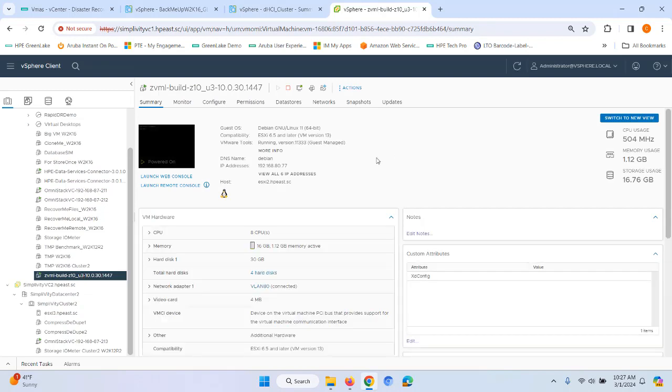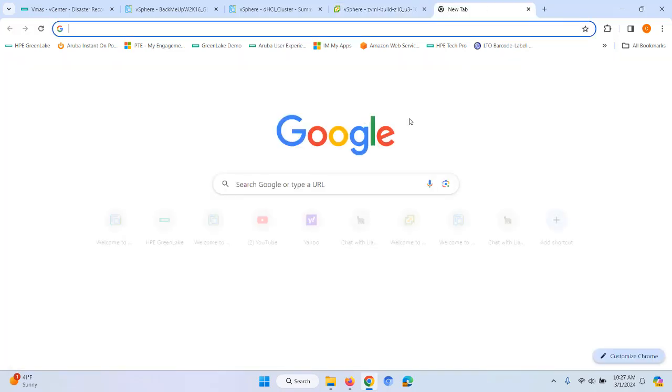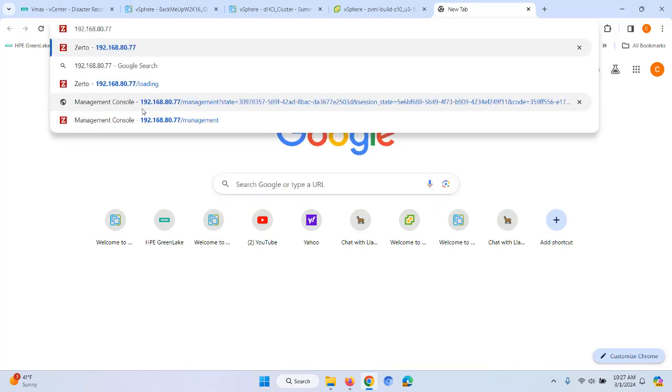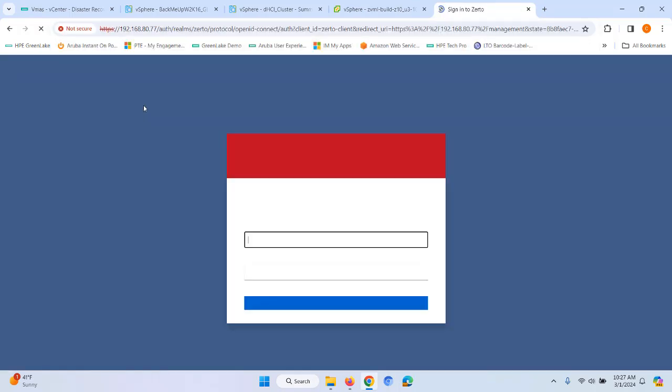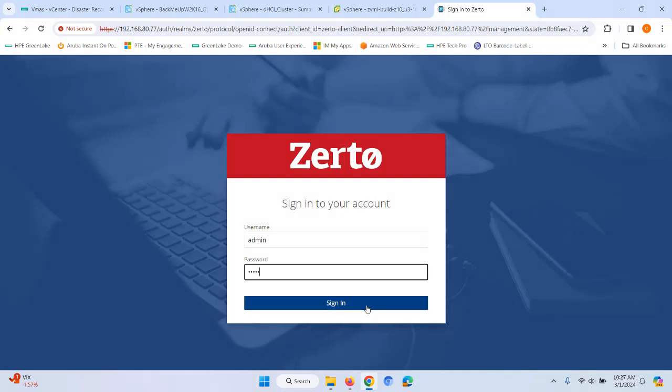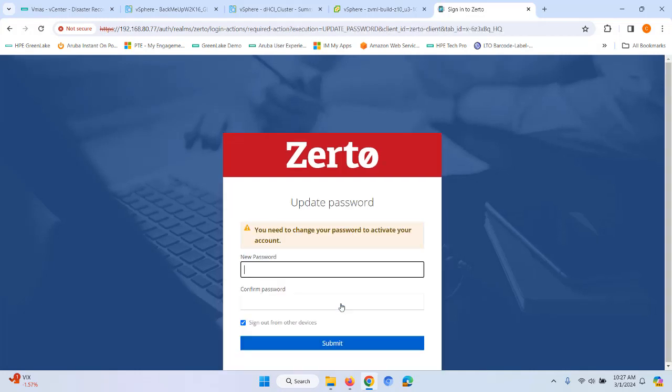So I'm going to select that. I'm going to get its IP address, and certainly you can nail down this IP address through the console or through DHCP if you wanted to do it that way as well. But what you'll do is you'll just copy that into a web browser. It'll come up. And again, we start to see the Zerto look. So this should look very familiar if you've deployed Zerto before. The default username and password will be admin. And because that's insecure, we'll need to change that password right away.